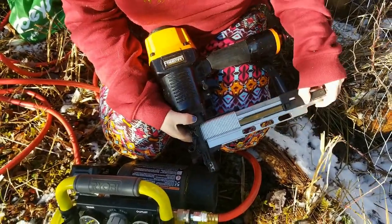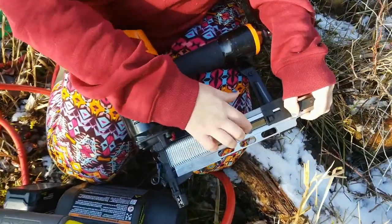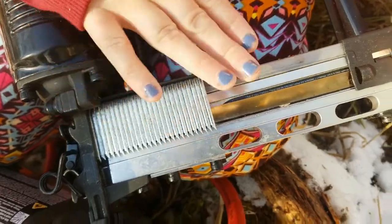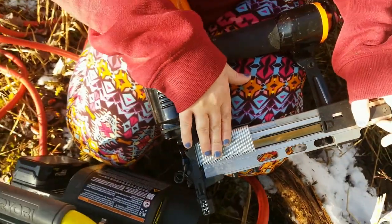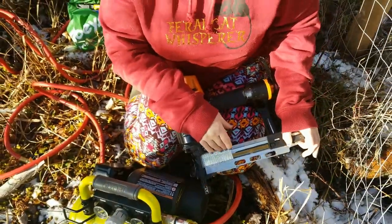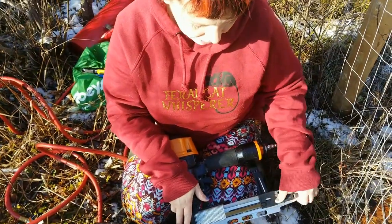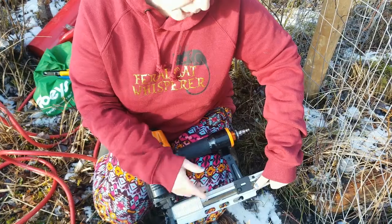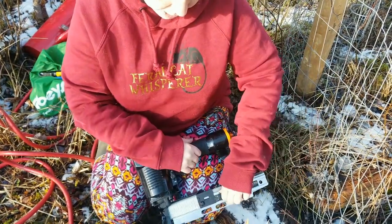Sometimes if this gets dirty, which it is now, these staples don't slide up, so you'll engage the gun and no staple will come out, and it's because this has not been shifted up, and you just have to kind of wipe it up. It does come with oil and a brush, so you can kind of keep it clean there.